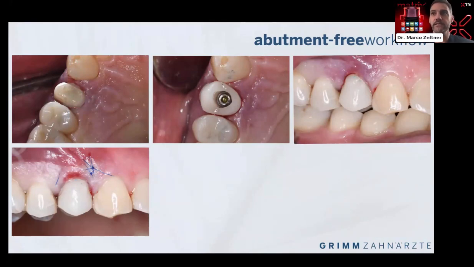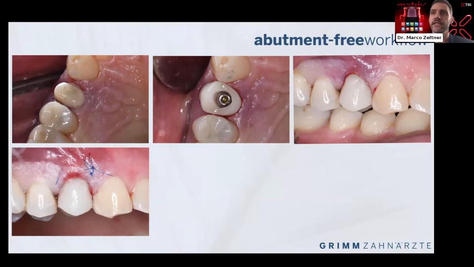I can prepare the abutment and scan it, and then produce a temporary crown on my in-house CAD/CAM milling machine. As you can see in the picture in the center, I perforated the crown and cemented it on this abutment. This is no problem, and this will take only 1 minute.